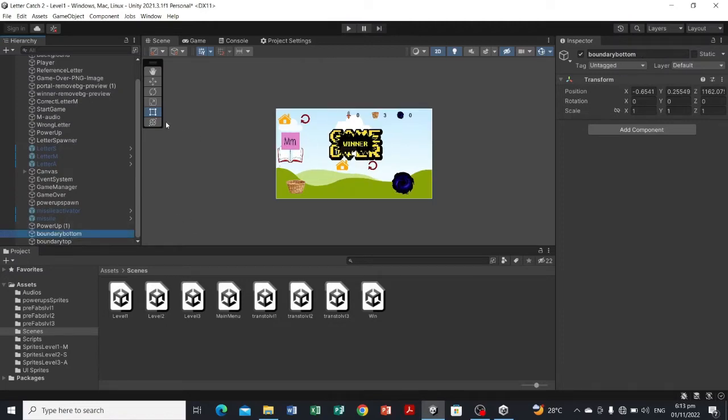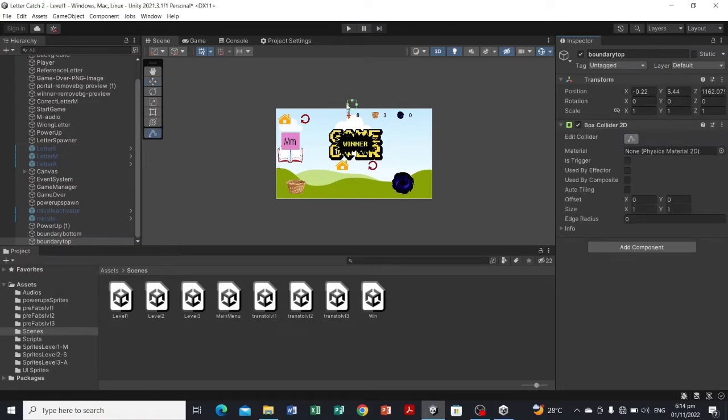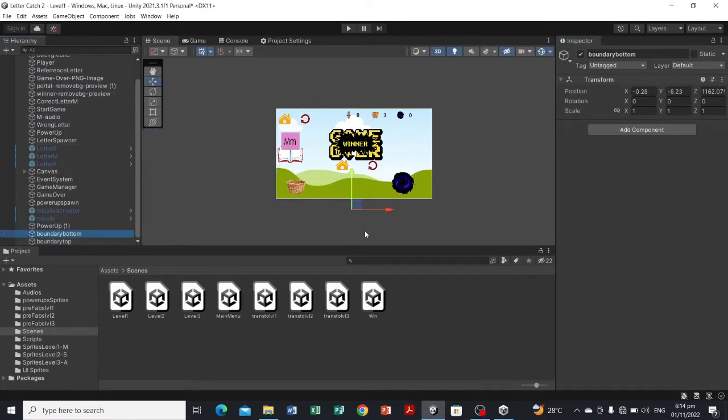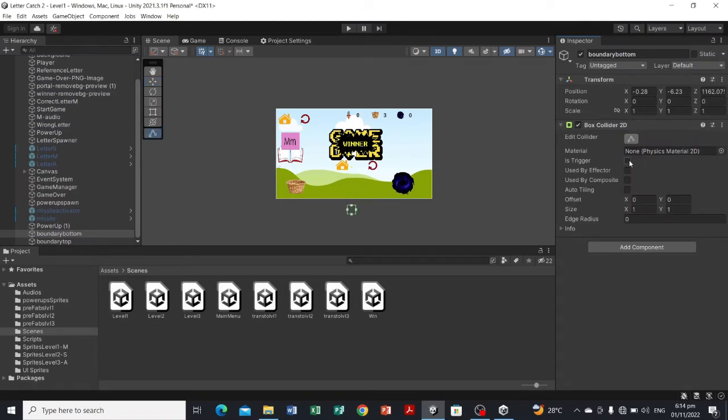We move the bottom one here, and the top one here. Then we add a collider component, box collider 2D, adjust the boundary at the top and set it to trigger, and do the same for the bottom: add box collider 2D and set it to trigger.